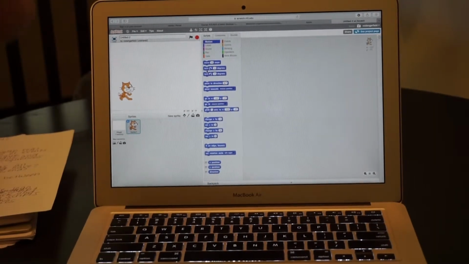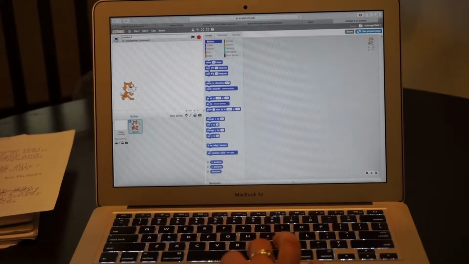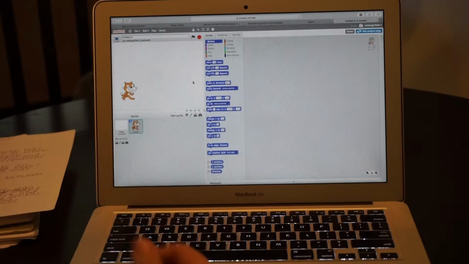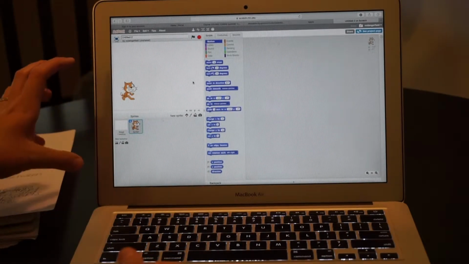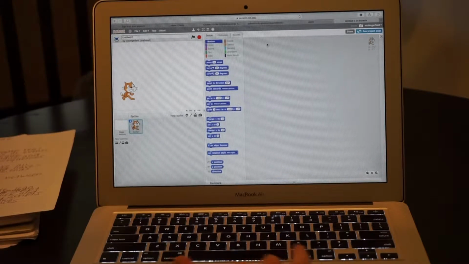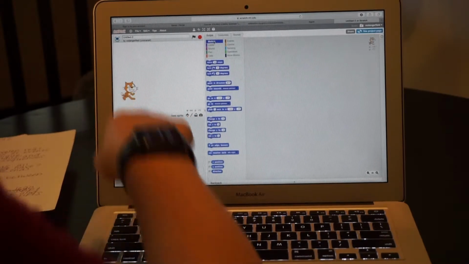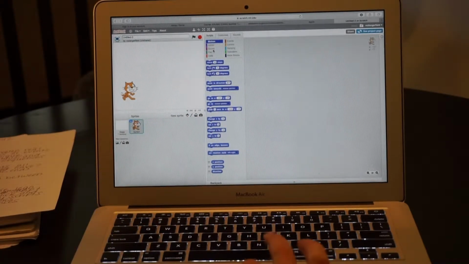The other thing that we talked about that was really important in a story are the interactions between the characters, the dialogue, and then the actual plot. To cause your sprites to interact with each other and to move your plot along, you're going to use scripts. These are all of your different scripts up here. You've got motion, looks, sound, events, control. We're not going to focus on all these today since this is the first time you've ever used Scratch. We're going to focus mostly on motion scripts, which is what causes your sprite to move, looks, sounds, events, and then possibly control scripts if we dive in that deep.